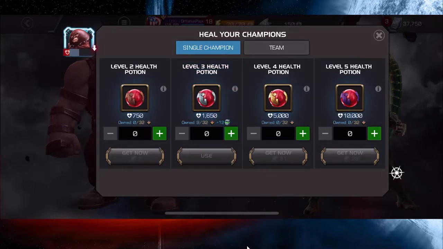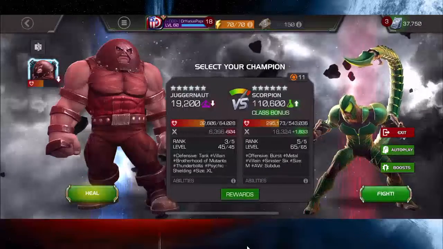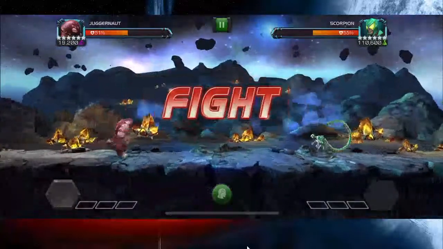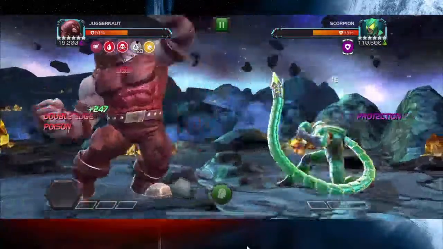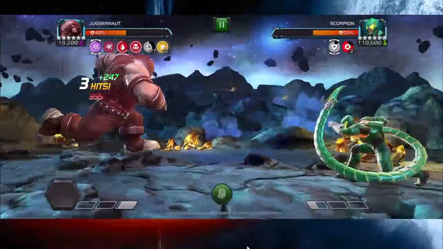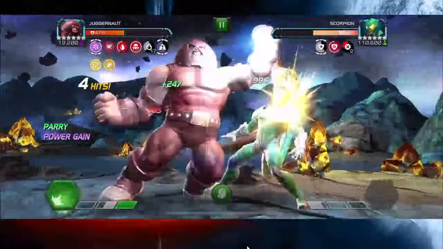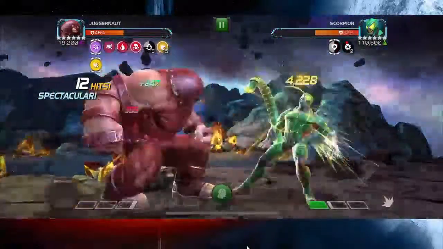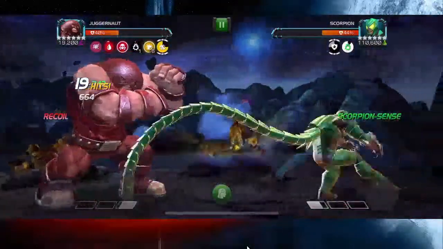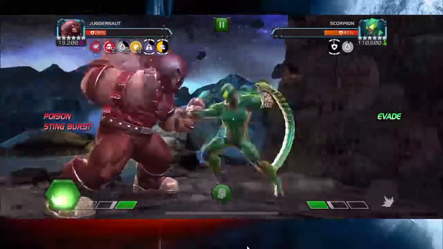Let's do 12. That gets us a little bit more than 50% health. Do the parry. Got him. Okay, knock him down. Come at me, bro. Okay. Got him.